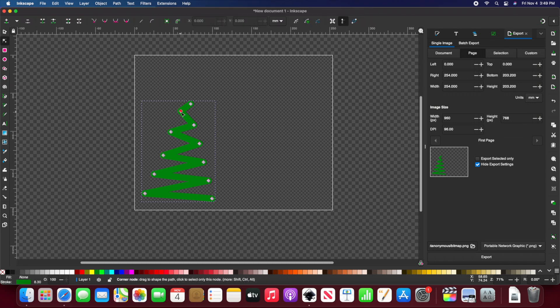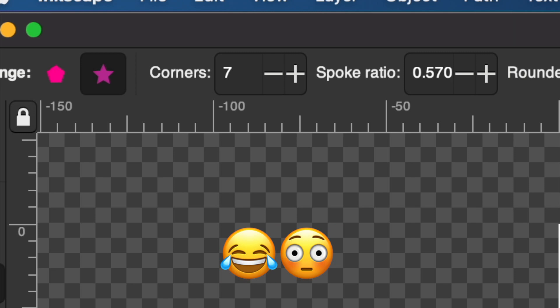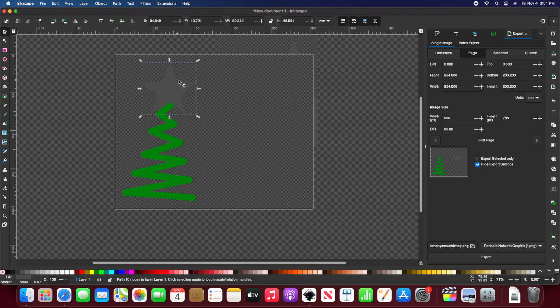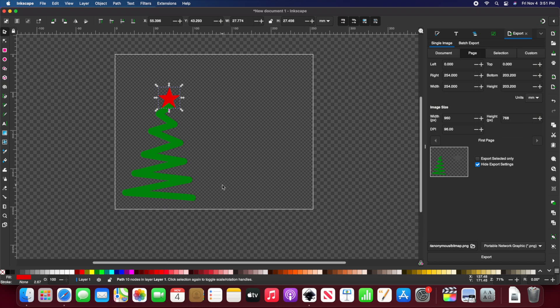I'll press X to get rid of the fill and shift green to get a color. I'll double tap the tree to get to my node tool and edit the tree a little bit. Right now I need to make a star but I couldn't figure out how to change the number of corners to how I like, which now I see how to do it after already filming, so I ended up just making it from scratch.